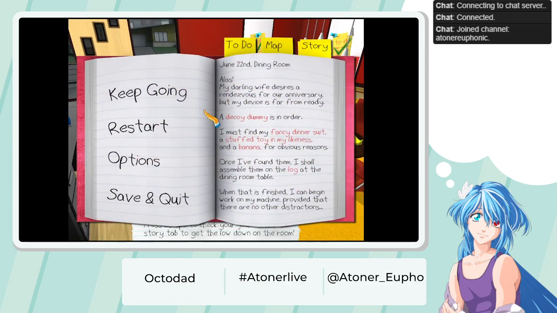Oh, okay. June 22nd, dining room. Alas, my darling wife desires a rendezvous for anniversary, but my device is far from ready. A decoy dummy is in order. I must find my fancy dress dinner suit, a stuffed toy in my likeness, and a banana for obvious reasons. Once I found them, I shall assemble them on the log at the dining room table. When that is finished, I can begin work on my machine, provided that there are no more distractions.